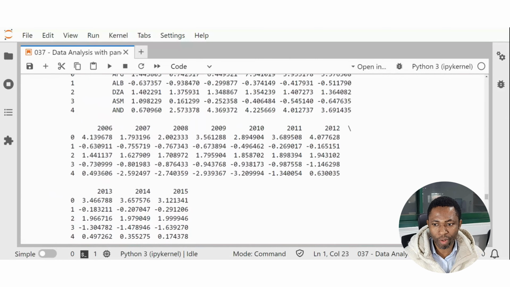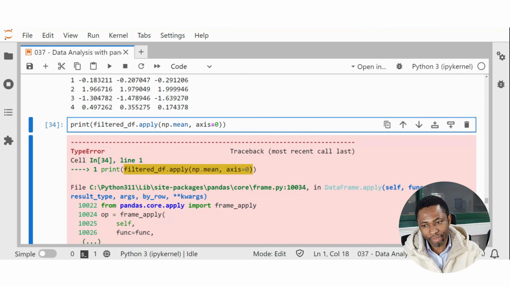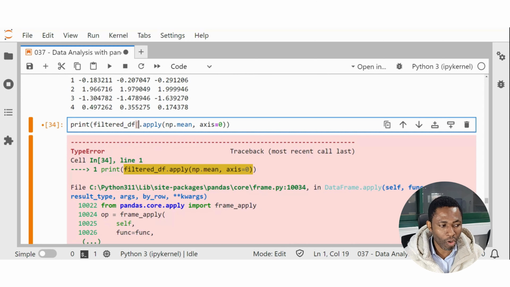To solve the problem, we come here before we apply the apply method. We select every column of the DF except the first one. So all rows, and the first column of the DF is what I don't want. I want to use the iloc. So first of all, we'll use dot iloc, all the rows, and I don't want the first column, which is 0, so I start from 1 until the last.